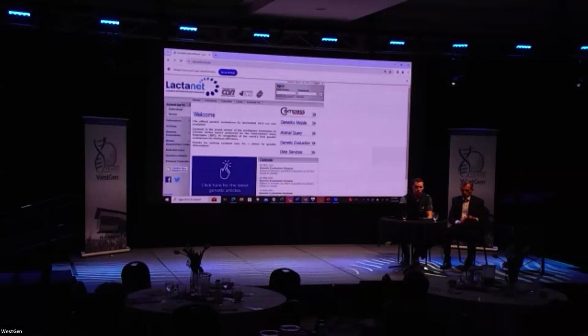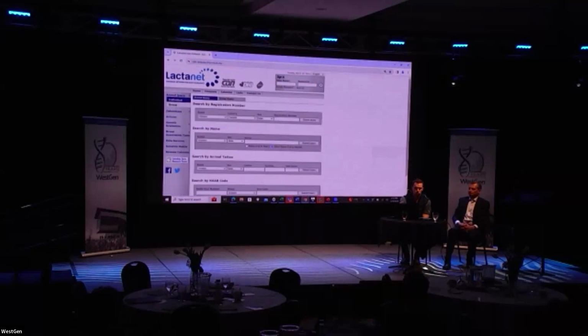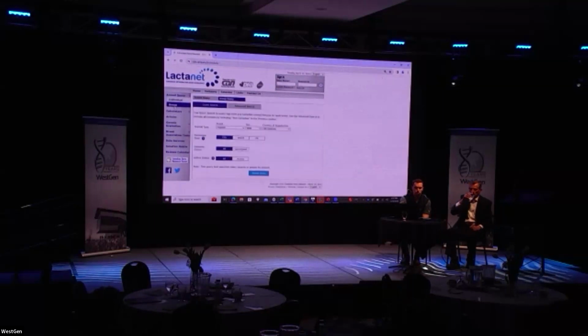So this is another industry tool. Lactanet and CDN work together on this side. So some of the cool things you can do, you can look up individual bulls, whether it's through the registration number or even the females if you toggle over. And you can look up a group.